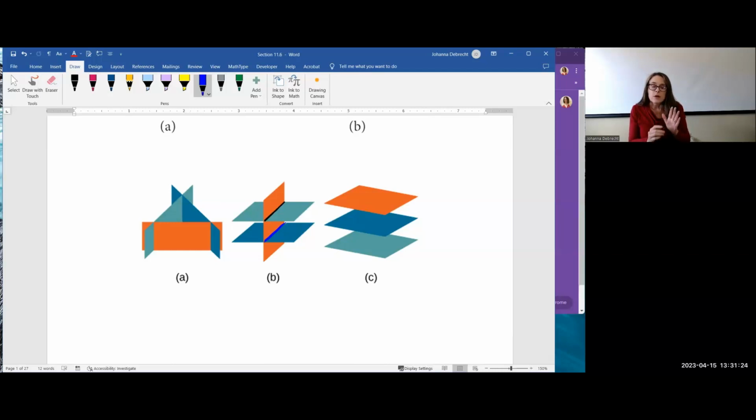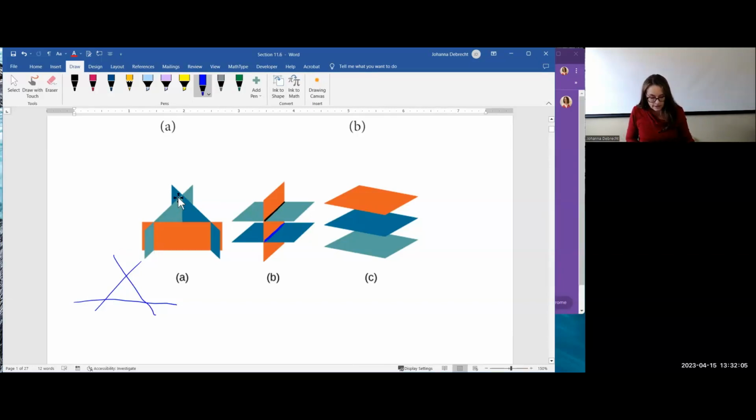We're looking for points that are on all three planes at the same time. So yes, the orange and the turquoise do intersect each other. Yes, they do. So we have the orange and the turquoise intersecting here, and the orange and the blue intersecting here, but the orange, the blue, and the turquoise never cross at the same time. So there's no solution. Now this third one is more like a TP shape. They've drawn it kind of lying on its side, but you can kind of visualize, if you're looking at it like this, that you've got this TP shape right here. So you're looking at it on the edge. So these are actually planes extending away from you.